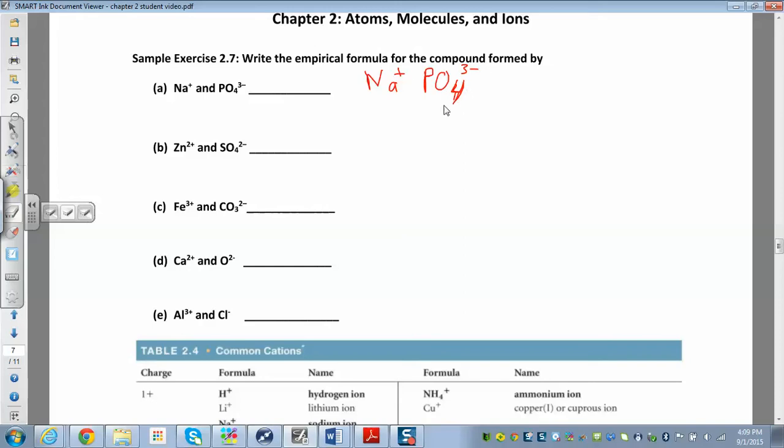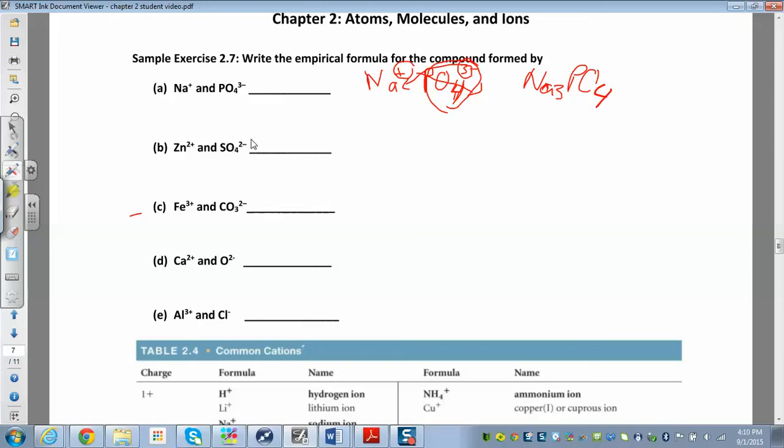So now you treat that as 1 ion. That means this P with O and 4, treat it like 1 ion. I have 1 circle there, I have 1 of those. Now I'm going to take this 3, that becomes my subscript down there. This is a +1, so that's just going to be a 1 on that side. So when I put all this together, I get Na3PO4. And since I only need 1 of those, I don't put a 1 there, because that makes it look like I have 41 oxygens. I just want 4 oxygens.